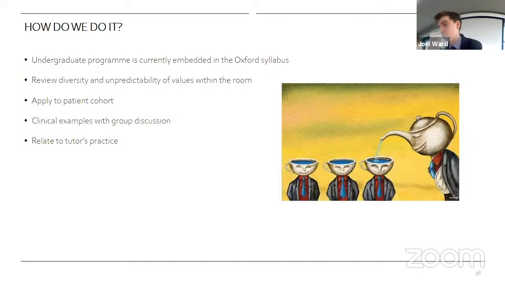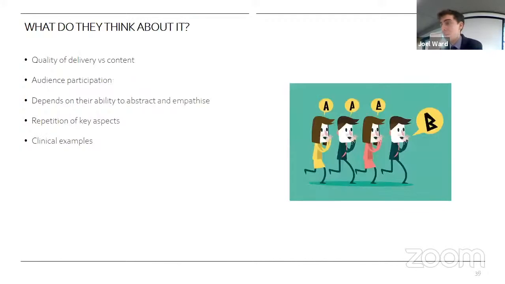As a surgical trainee, I certainly do a bit better with the examples in the surgical field, but we do try our best in other spheres as well. And moving back to that very top point, at the moment the undergraduate program is currently embedded in the Oxford syllabus in a couple of points, which I'll reference later, but it's definitely something we're looking to expand. Next slide, please. So the next thing to think about is what do they think about it?